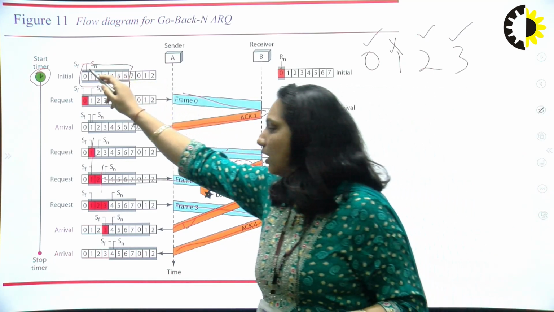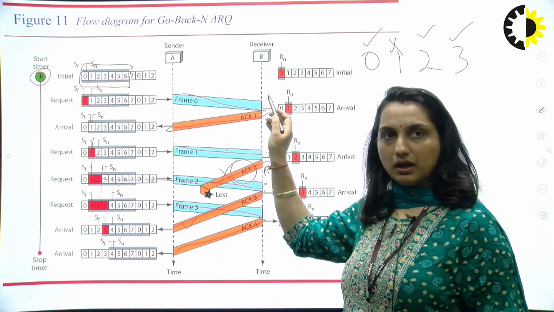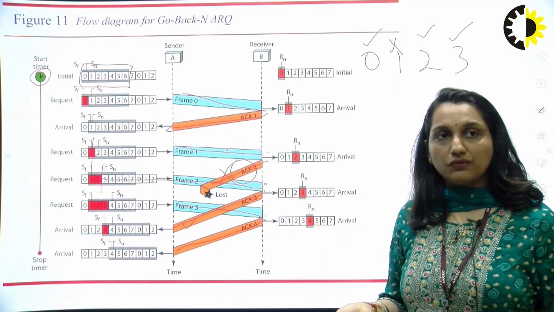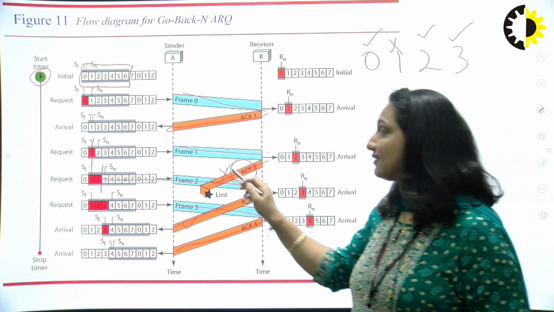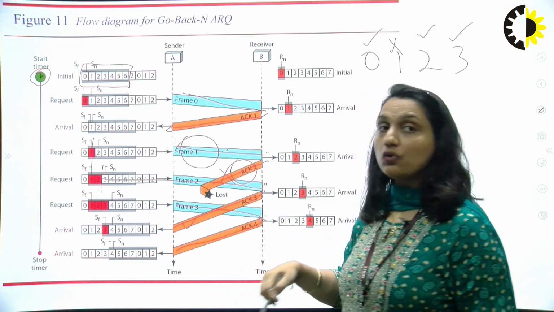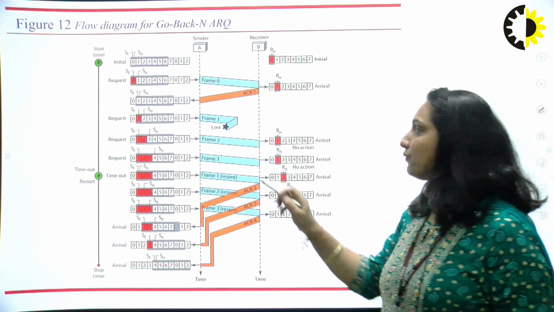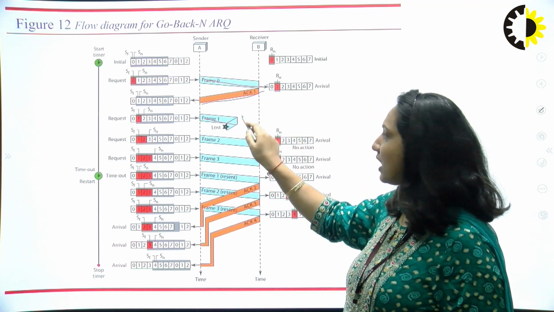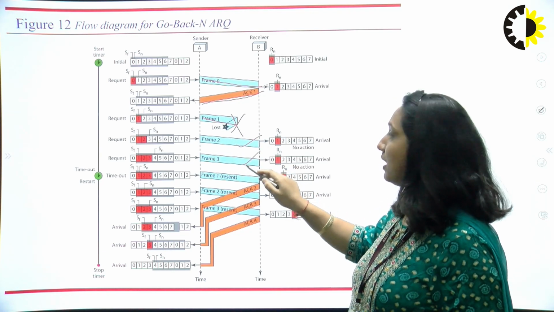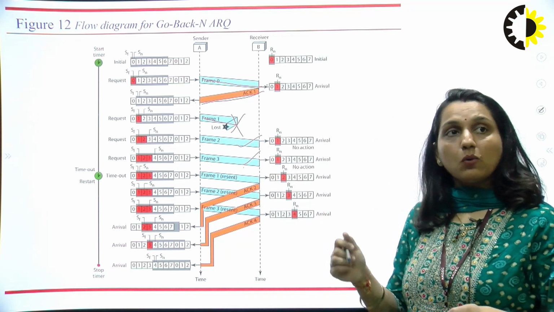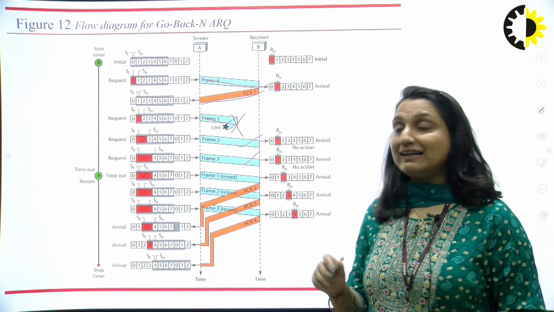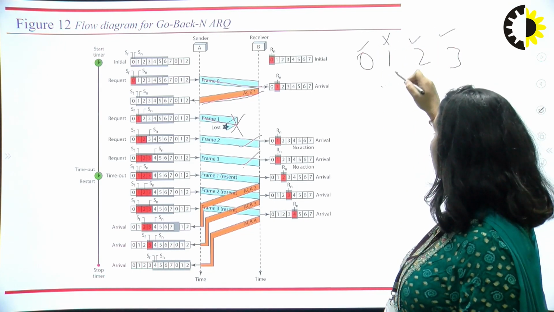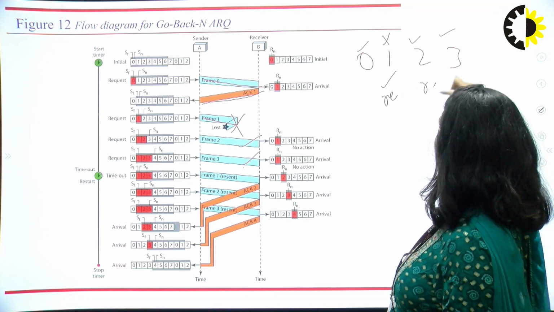We have a timeout, because the window will shift from 0 to 6 to the next 7, 0, 1, 2 since the window size is 6, but it will say that this frame is not sent and you have to retransmit it. So in the flow graph, if we have frame 0 and its acknowledgement, and the next frame is lost, then in Go Back N we have to go back to the previous situation where the data was not sent. So frames 1, 2 and 3 have to be retransmitted.